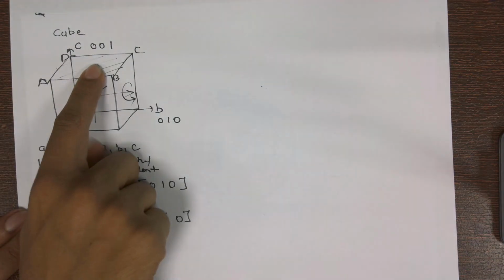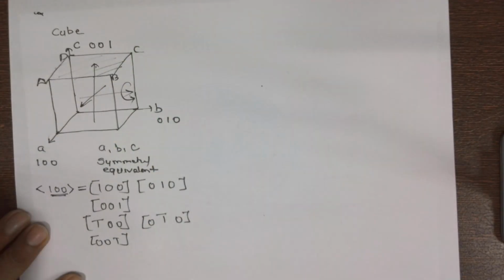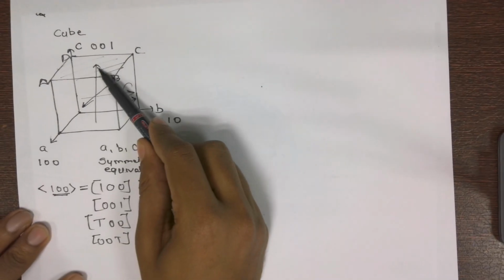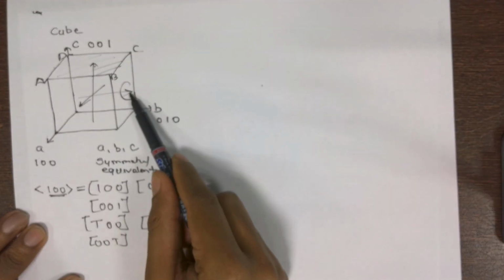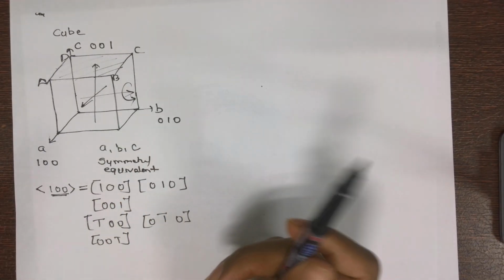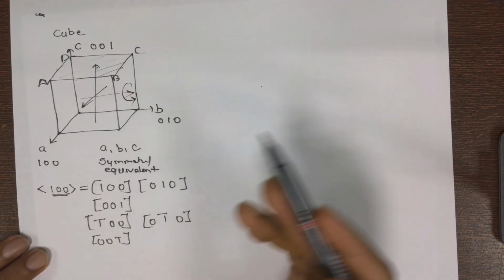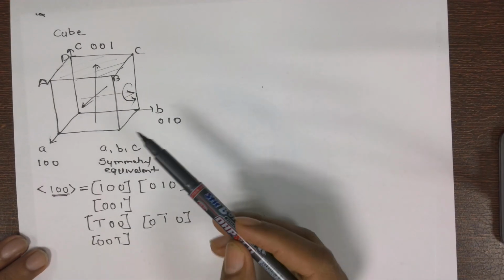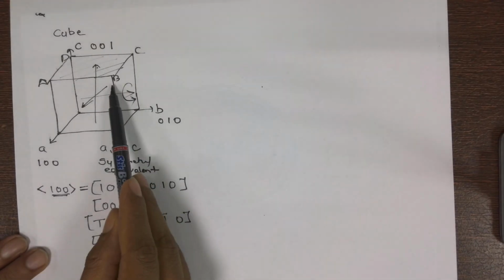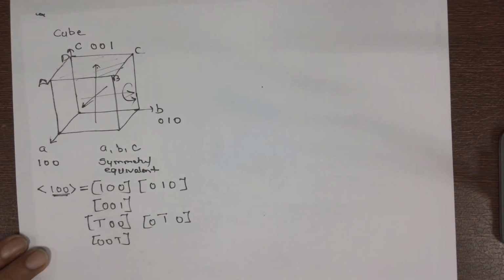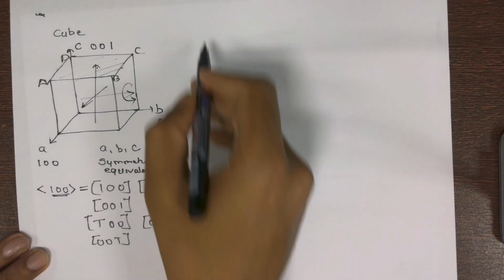Now the top face: if I rotate this top face by 90 degrees, it is happening by 90 degrees. This is happening by 90 degrees. If the front face also rotates by 90 degrees, you will get the symmetry equivalent. So in all the directions we can say it in that way. That's what I am saying, that all the directions are symmetry equivalent. So all of them will correspond to only one family. Okay, so this is what I mean.